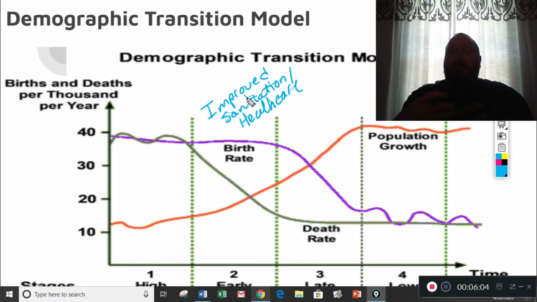We also had the ability to transport food. So now when food became scarce, we could give it to other people. We had the Transcontinental Railroad coming about, all those different things. We could transport healthy food long distances. People were able to eat vegetables and fruits during the winter time when normally they wouldn't be able to. So our quality of life drastically increased. So we see our death rates take a plunge, but people still haven't bought into it yet.